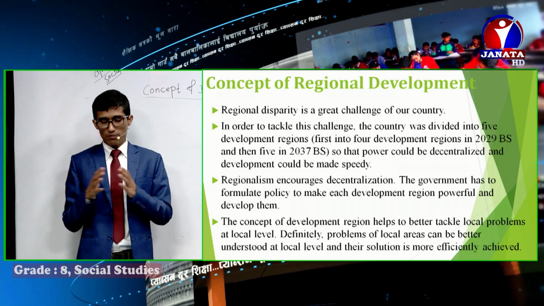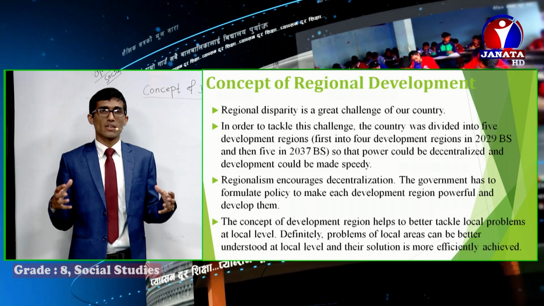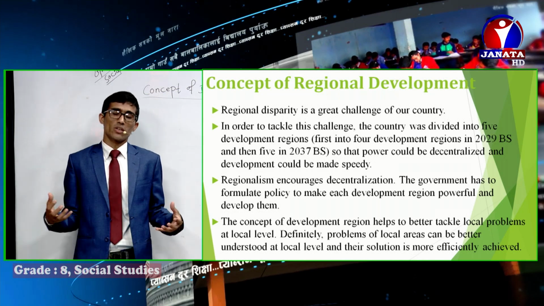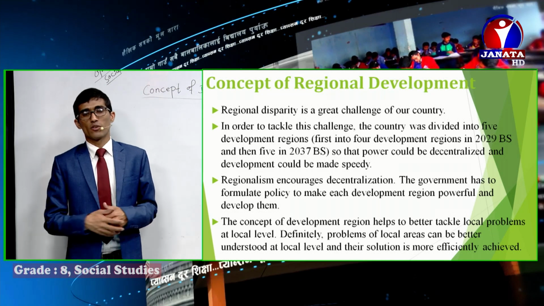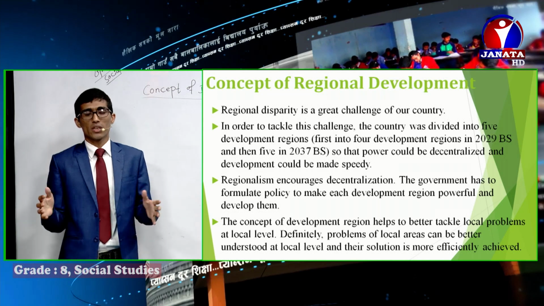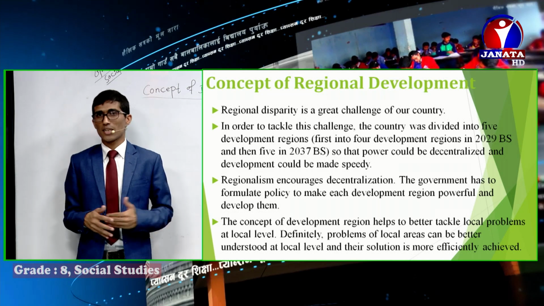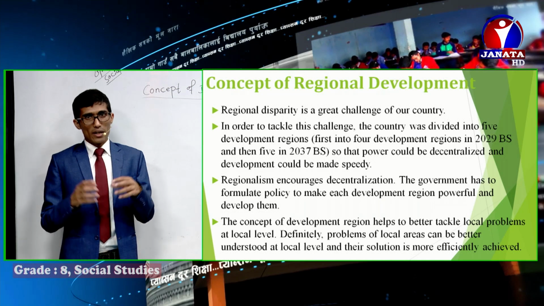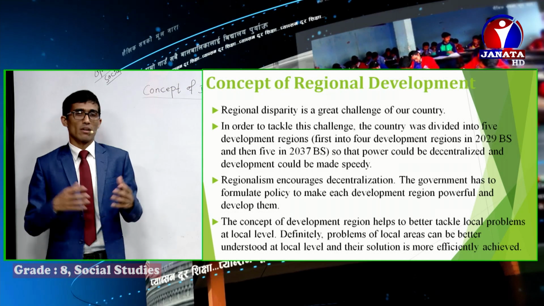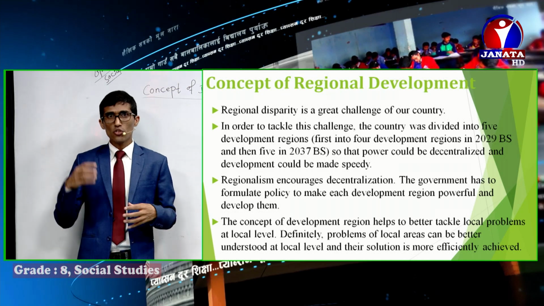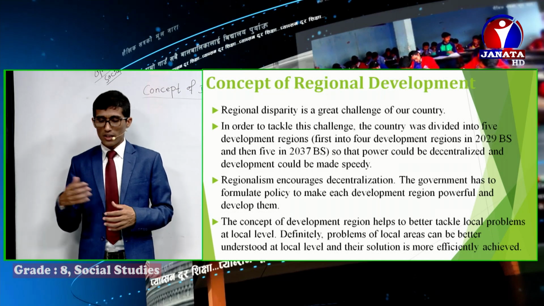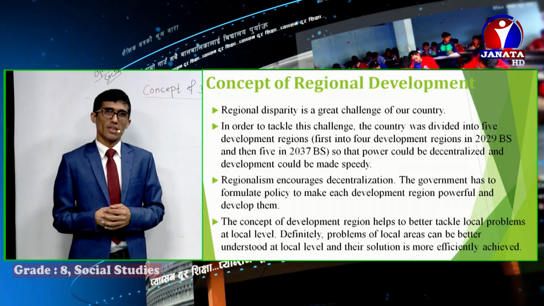Means the regional disparity is a great challenge. In Karnali, no hospitals, no schools, nothing is there. And see Kathmandu, everything is being centralized. This kind of situation is there. So this is the great challenge for our country. The main purpose of regional development, or the concept of regional development, was to tackle this disparity or this challenge of development. The country was divided into 5 development regions.